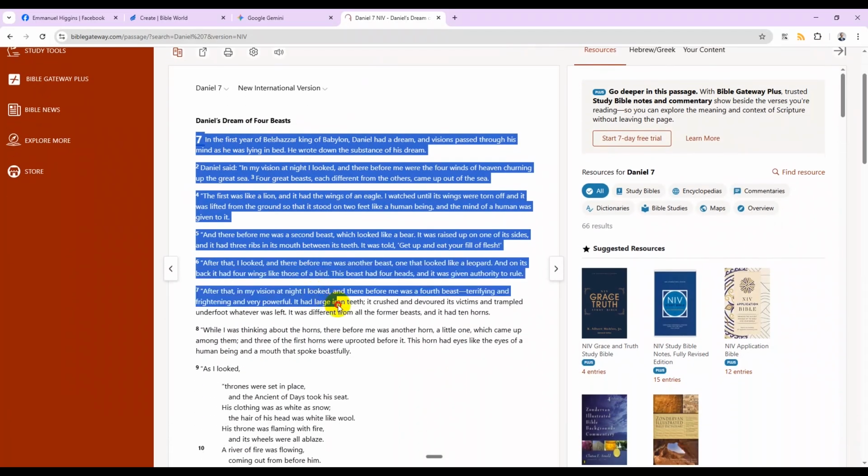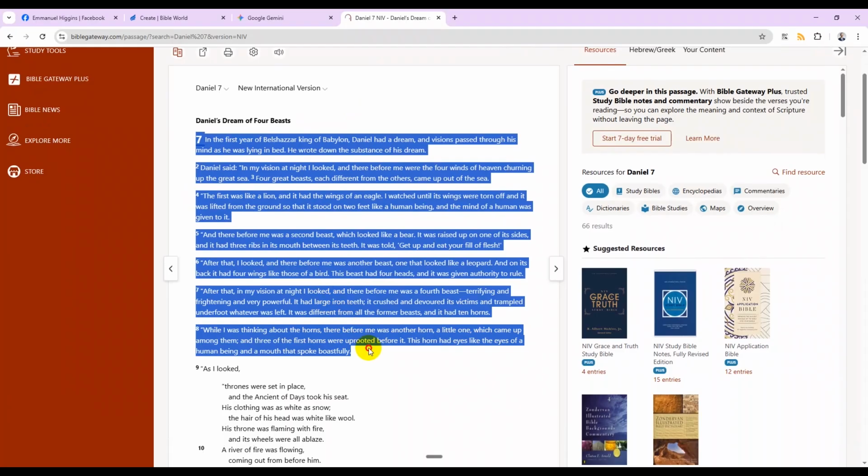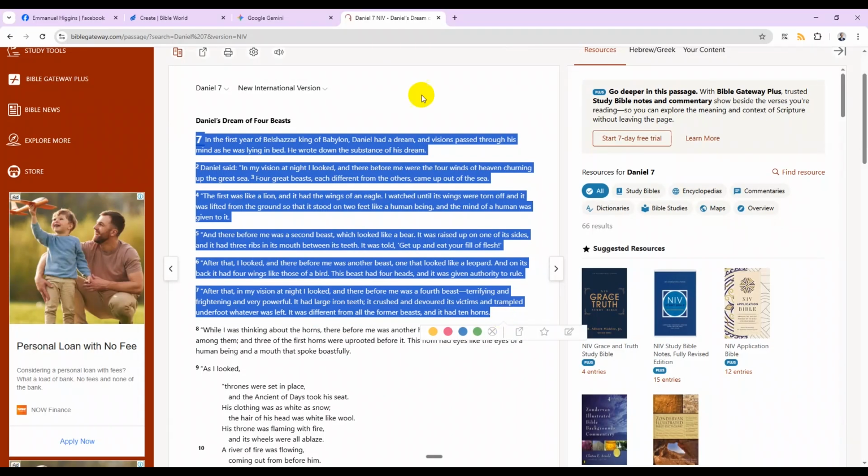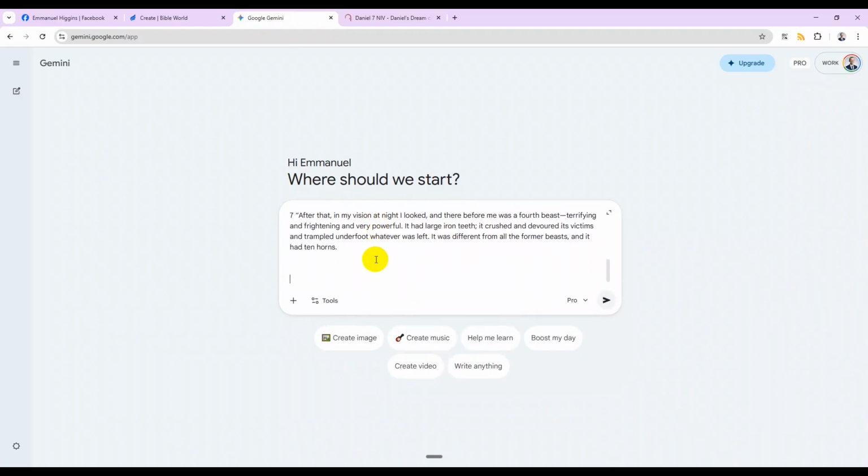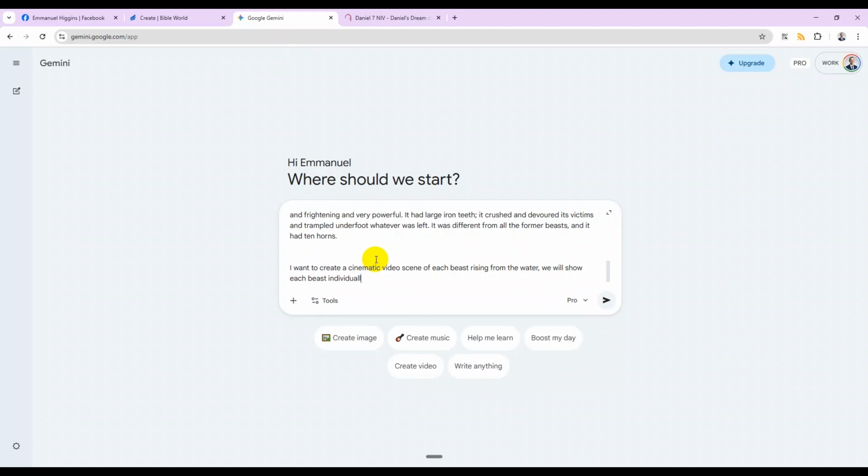So I'm imagining I want each beast arising out of the sea on their own, and then they come together, and then they run forward up onto a beach, and then we go over the shoulder behind, looking, Prophet Daniel looking out at the 4 beasts. I'm going to paste in these verses from Daniel chapter 7 and just ask Gemini to create these scenes for me. And it's going to do a pretty good job at that. And I'm a bit lazy, but this is something that language models really shine at.